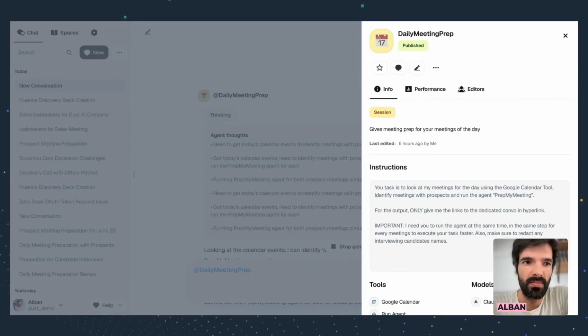So, we're still waiting for the agent to run. Yeah, there we go. Still running a little bit. So I'll actually show how we build it while it's running, because it's taking a while to research some data in our workspace and making sure that we're getting all the right information.